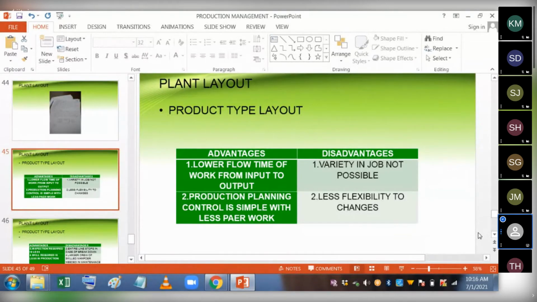I will go through the advantages first, because these are not really comparative figures. I've given them in a chart, all right, but I will go through the advantages first. So next advantage is production planning and control is simple with less paperwork. I told you 52 trucks or 100 cars or 2,500 pairs of shoes. All these things are planned at the beginning of the week, and all raw materials are planned and lined up for the day's production. The production planning and control is simple.